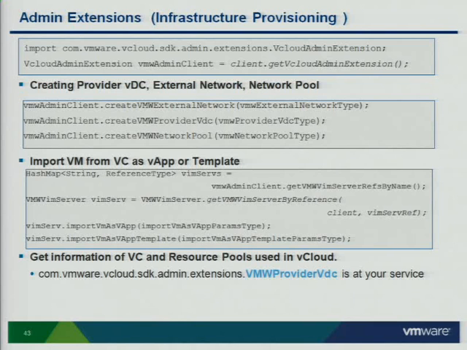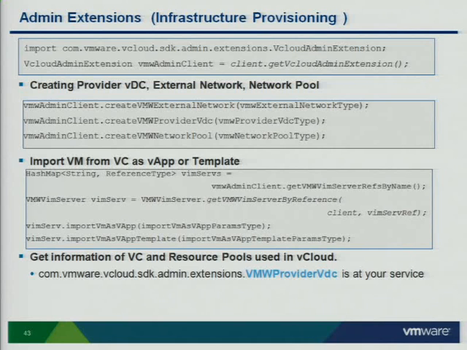One of the important things that they will end up doing is they will have a VC infrastructure there. They want to move their vApps from their virtual center into the cloud. We have an API for that. We have an extension API for that, which gets the vApp into the cloud as a template or as a vApp as it is. There you go. Your vCloud admin client will provide you those methods as import VM as a vApp, import VM as a vApp template. Basically, you are just moving your VMs or vApps from virtual infrastructure into the cloud.